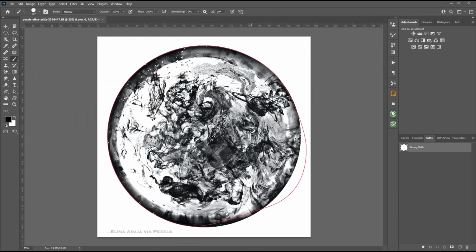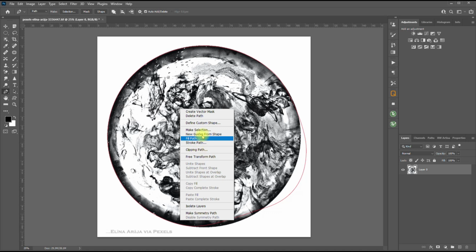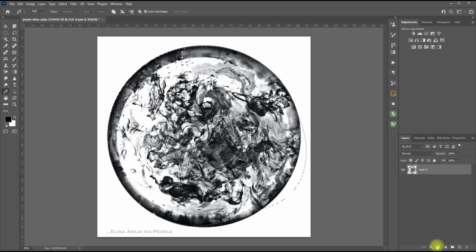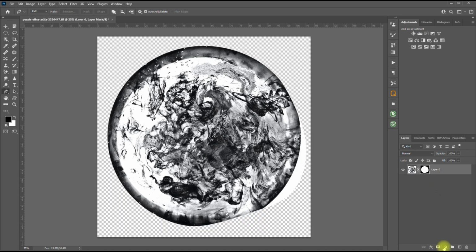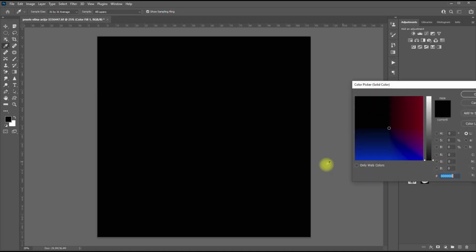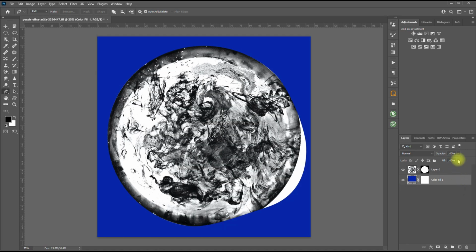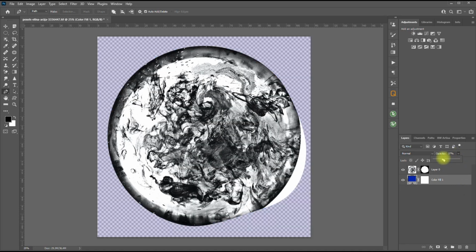Let me show you the difference between a pen path and a vector mask. And we start with a pen path. On pexels.com, I found this photo, and beforehand I made a path with the necessary imperfections. We right-click in the path to make a selection of it, and then create a mask. We place a solid color layer under this layer, and lower the opacity. Notice that I can't see all the imperfections.